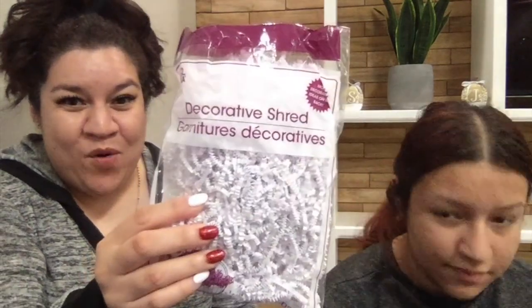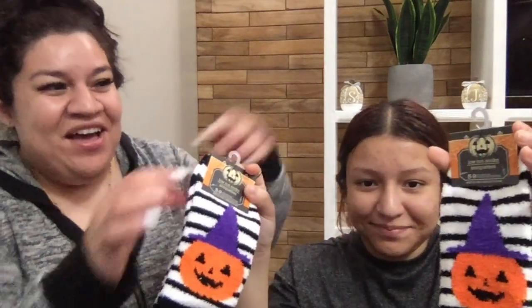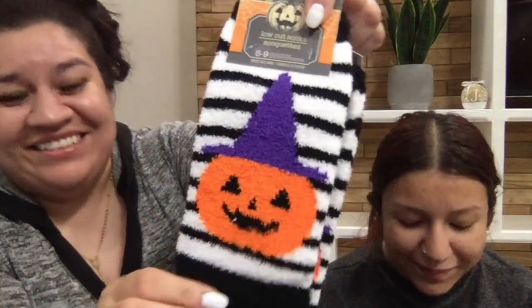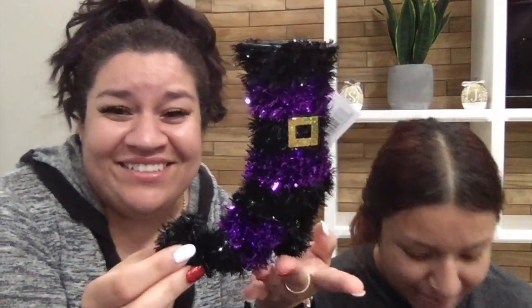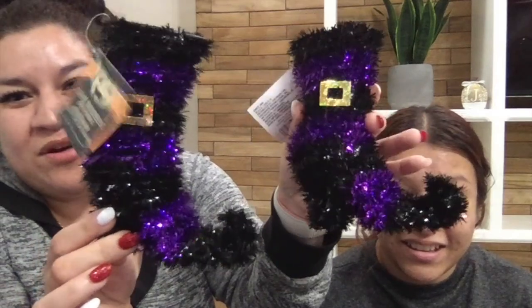I got my sisters from Dollar Tree: more shreds for their baskets, witches hats — they're so freaking cute — and more fuzzy socks. Also got a witch's boot for both of my sisters. Looking at it now, it looks like something you would buy for Mardi Gras or something, but it's so cute. I thought it was so cute at least. It's a witch's boot, but looking at it in person it just looks like something you would get for Mardi Gras.